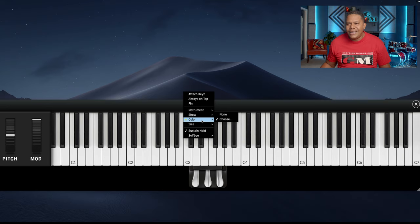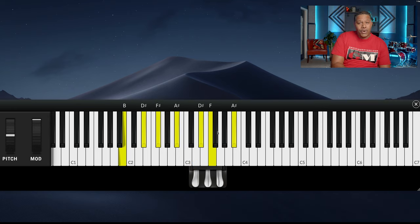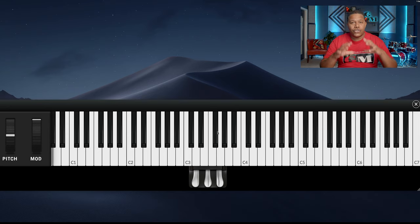Let's right-click and go to instruments and select our vector keys. These vector keys are pure vector — I drew these myself in a vector program. The other one was a PNG, high quality but still PNG. What a vector is, is your quality is going to be super high, super duper high, because it's all vectors. So when I resize it, it's going to be very crisp on the screen.